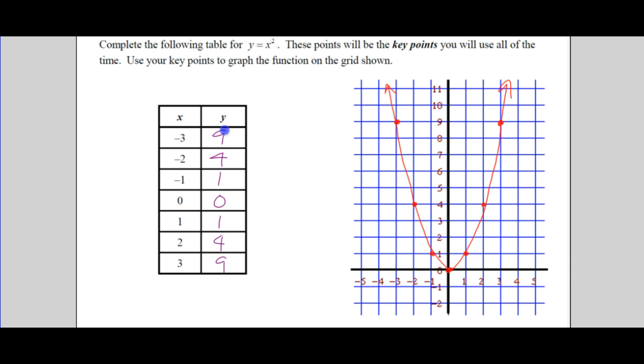So what I want you to look at is just some characteristics, right? And that is, from the vertex, for the basic quadratic function, when you move over 1 unit, how far up do you go? 1. When you move over 2 units, how far up do you go? 4. When you go 3 units, you go 9, right? Which is what? So you move over 1, it's 1 squared, which is just 1. When you move over 2, it's 2 squared, right? And when you move over 3, it's 3 squared.